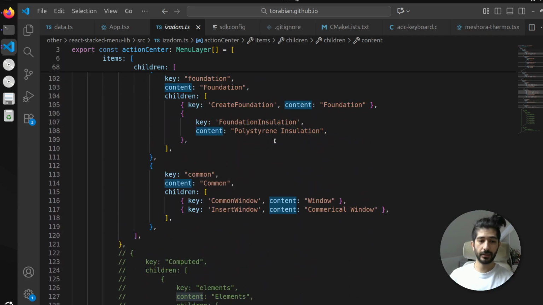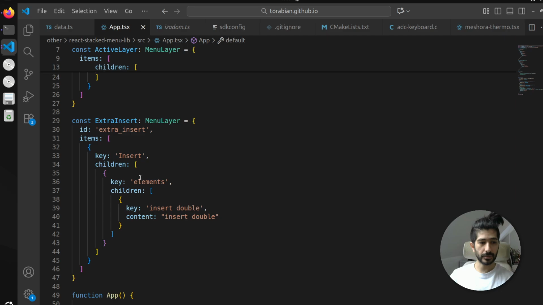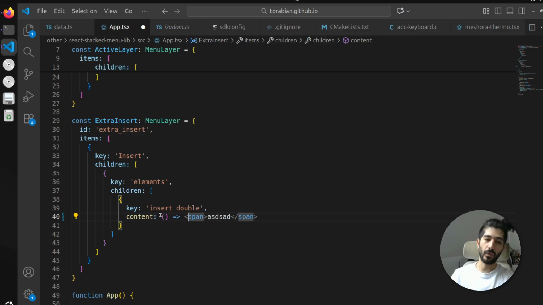is, instead of writing content as a string, I could basically, all of them are menu layer, menu items, I can say content is a React object. So now I can have a span and then do whatever I want inside that. So you don't want to limit the user to just putting a string inside an element. Rather, you want to allow them to customize that, put the elements they want. Now I have used this factory method, which can be very good, and it's more performant than rendering it like this. And I already lose the option to pass properties on the element later on.